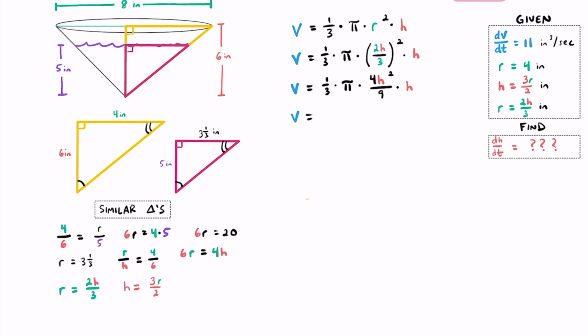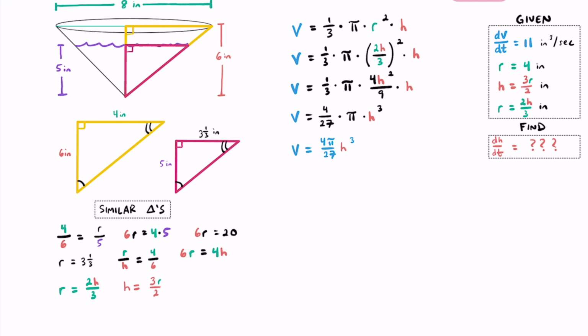If we go ahead and just rearrange and then multiply some pieces together, if we have this 1/3 in front and we multiply that by this 4/9, then we really are going to get 1/3 times 4/9, and that's the same thing as 4/27. So let's go ahead and write that as part of our coefficient here of 4/27. Let's multiply that by pi. And if we take this h squared and multiply by h to the 1, that's going to end up being this h to the 3rd power. All right, so one final step for this part, if we just do some cleaning up and rearranging, we can say that the volume is equal to 4 pi over 27 times whatever the height is cubed.